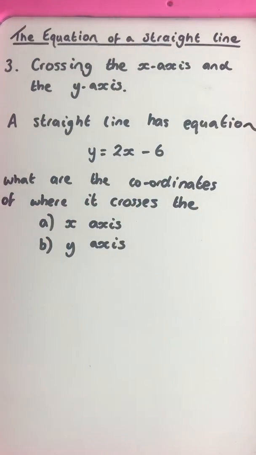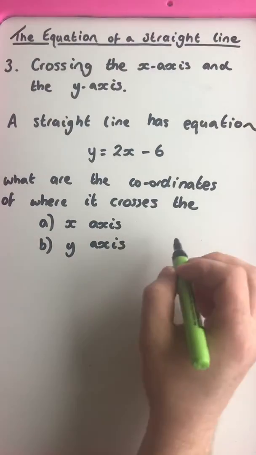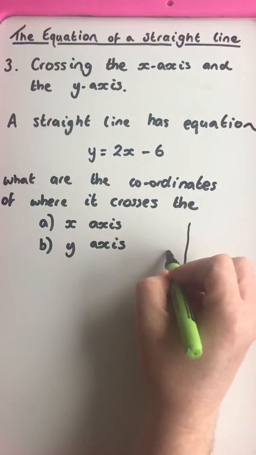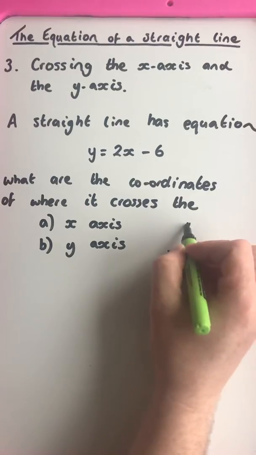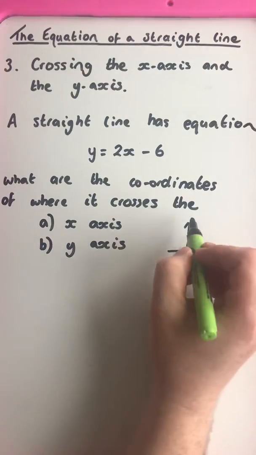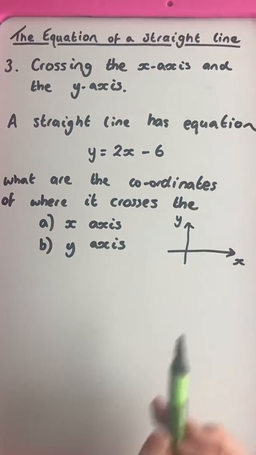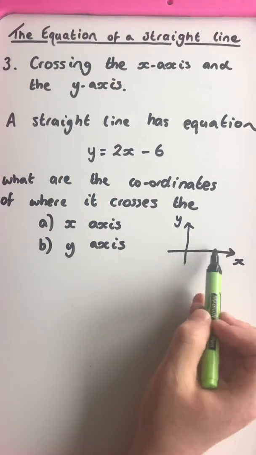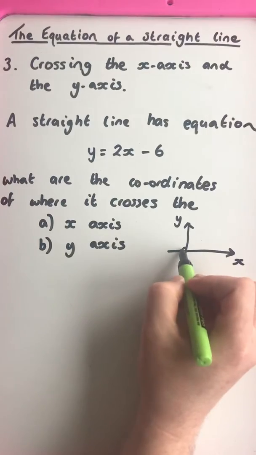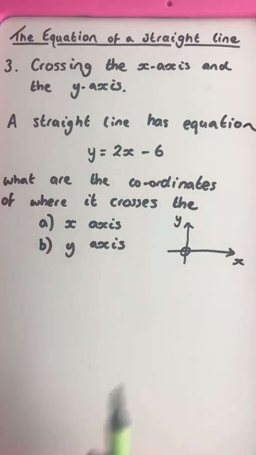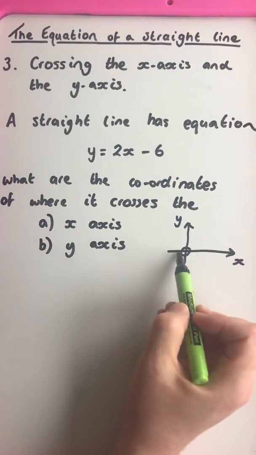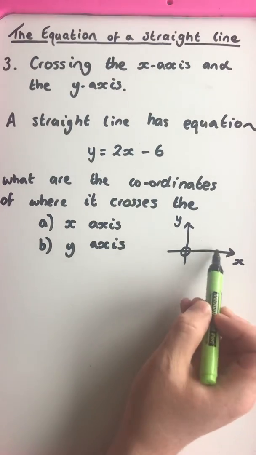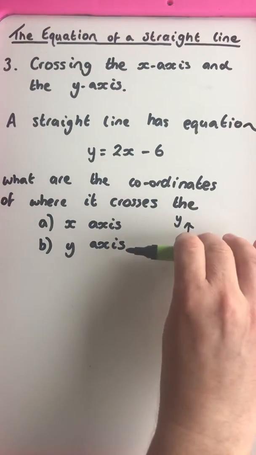So looking at the x-axis firstly. A wee visual for a set of axes. We've got the x-axis and the y-axis. Now what you should know, this being your number line, horizontally, 0 is here. If you're looking at where a line crosses the x-axis, this isn't going any distance vertically.